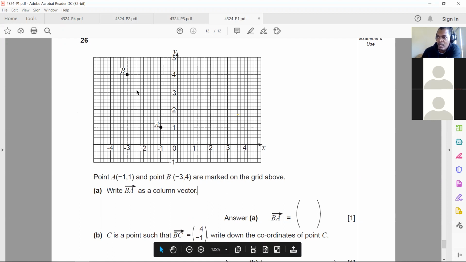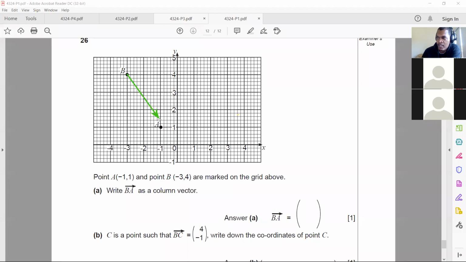The first one would be that you go and draw in the vector yourself. If I was any of you, I would have just gone and drawn in the vector. So it says from B to A. I will start at B and then just draw a line connecting to A, excuse me, and I make an error. That would have been the first step you could have done.